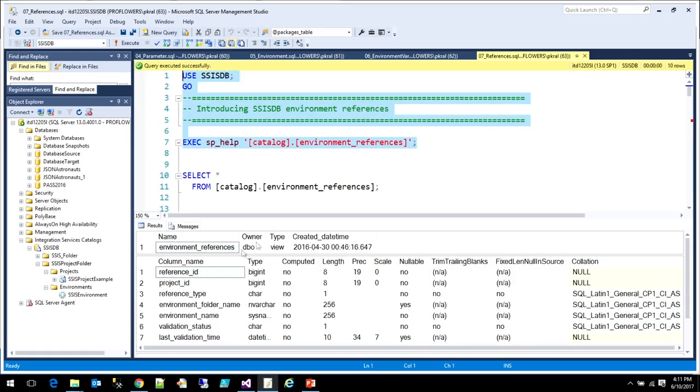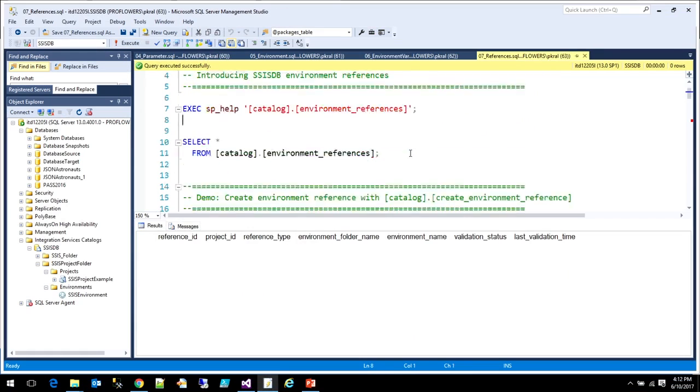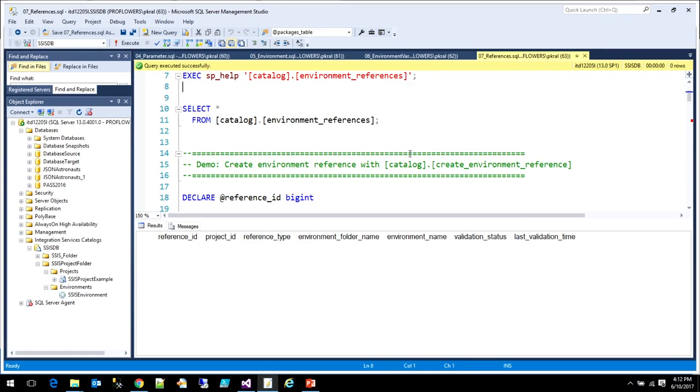So there's a lot going on in there, but really the concept is pretty simple. We're building a bridge. We're saying, hey, Mr. Project, here's Mr. Environment. You two should know each other, like form a relationship. And we call that a reference.